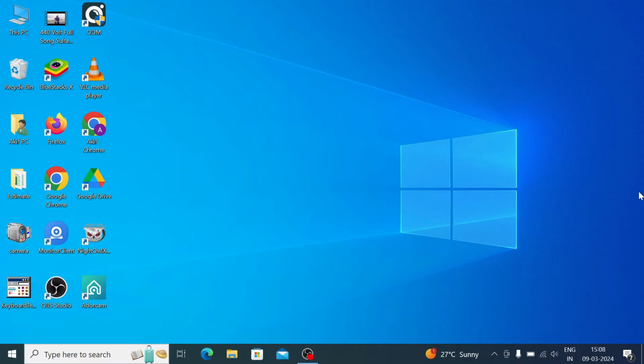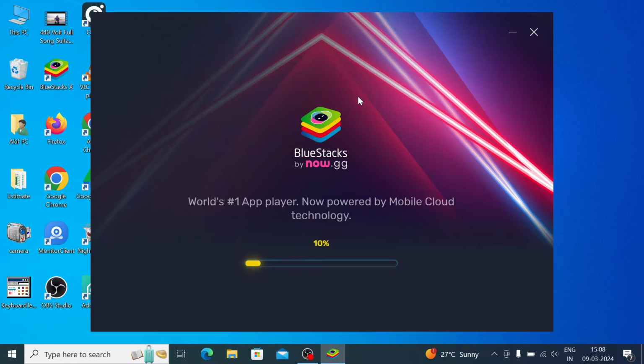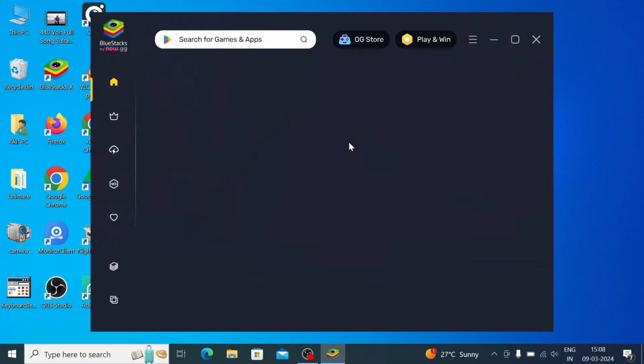To download and install Blurams for PC on Windows OS, we have to take the help of an Android emulator. This app is not provided for Windows or Mac OS. So first we download BlueStacks on Windows, and with the help of that, we download and install the app on PC. Okay, so here is BlueStacks. I made a separate video on how to install BlueStacks on your system. I give the link in the description. You can go and watch it from there. Okay, so let us start with how you should open BlueStacks. When you double click on it, it starts opening, and after a few seconds you find the interface like this.